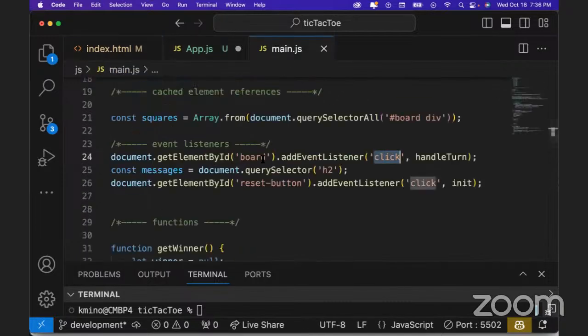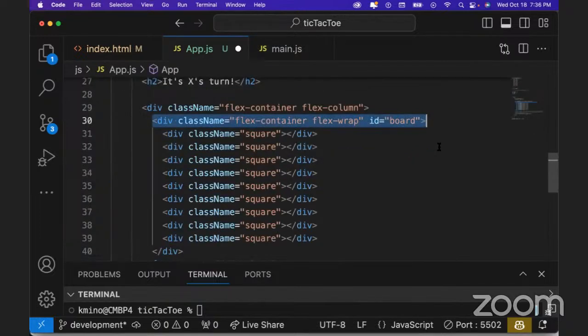Before, I had to find that element, then add the event listener, and then add the function that event listener is going to call. But in this case, it's in React and JSX. It's as simple as going to the JSX element and adding a new attribute with that particular event in it. In my case, it's the onClick handler. And the onClick event handler allows me to say, hey, this JSX element will receive clicks.